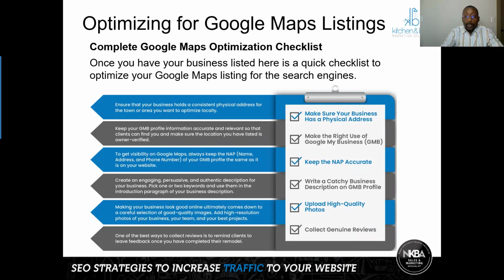So you want to go back and make sure that all of the information is correct. You have the physical address, name, address, phone number, and that. You want to make sure that you have the right Google My Business. So you want to make sure all the information is accurate, like we talked about with all of the listings that you see out there. And there are a few listing providers where you can see where you're listing in terms of Yellow Book and Angie's List and Facebook and Google, Yahoo, Yelp, all of those. So you just want to make sure that everywhere your business is listed is the same exact way.